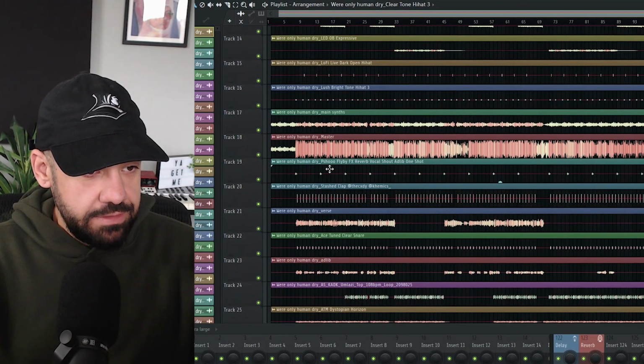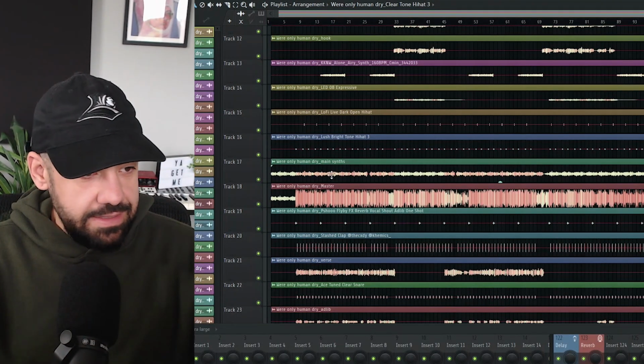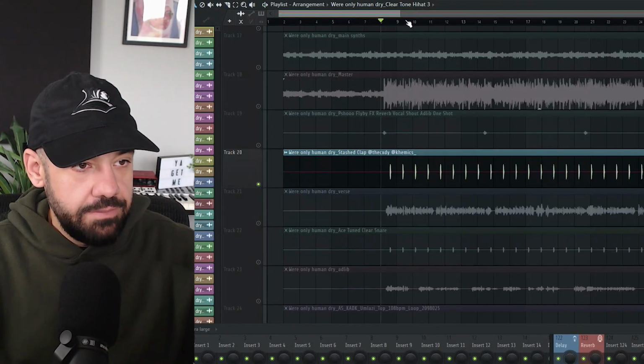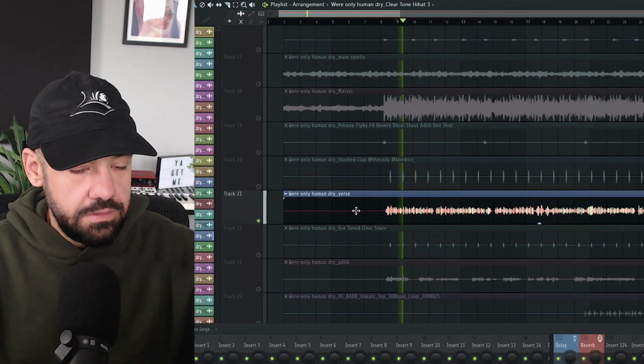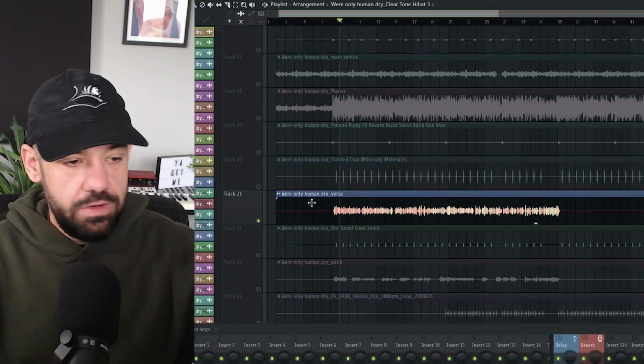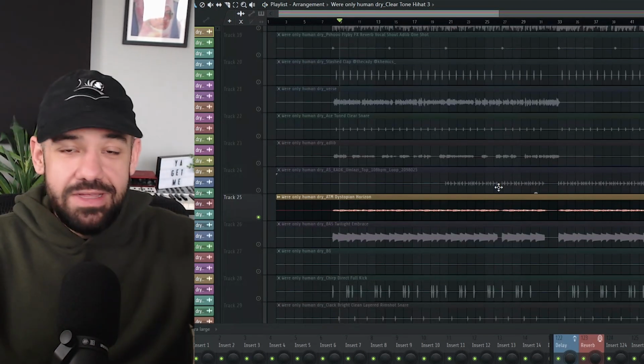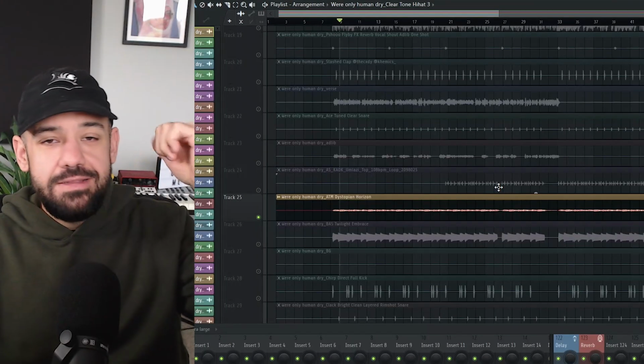Like I said, we have the master. This is our main synth. I could see in most cases that it's good to go just by looking at things. This is our claps. This is the main verse. Completely dry. Making sure everything's dry. We're all good to go. Double, triple check my work. Everything sounds good. Everything looks good. I'm going to send this off now.